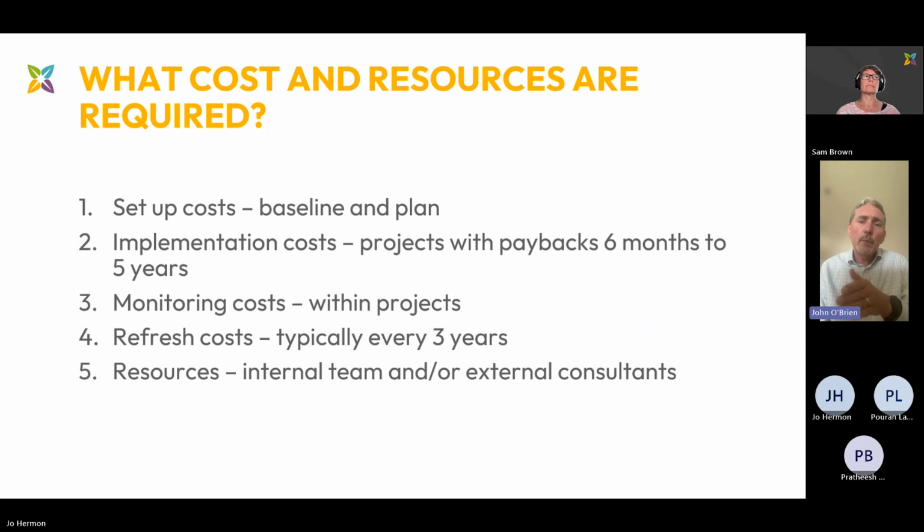And then once you've exhausted those projects, you've got to the end of the economically viable invest-to-save carbon reduction for your organization, and you can then consider whether you want to make subsequent investment or look at potentially carbon offsetting if you're looking to achieve a net zero carbon performance. Monitoring costs for the project should be included within the projects themselves. And again, we would recommend a time horizon of 3 years is sensible for most organizations and businesses with respect to the net zero carbon plan. So you'd be looking to refresh the plan within 3 years to account for any changes to technology, legislation, or any changes to your operating environment and organization. Clearly, internal or external resources are required to help you develop your net zero carbon plan and implement it. This can be internal resources who have an understanding of this space, supplemented by external consultants such as ourselves. Next slide, please.